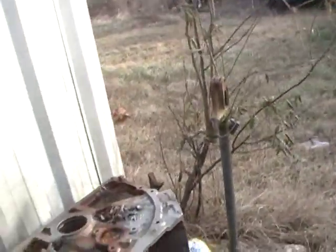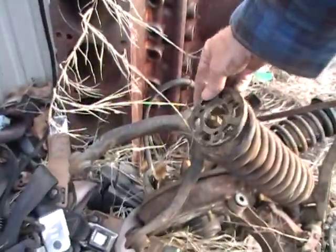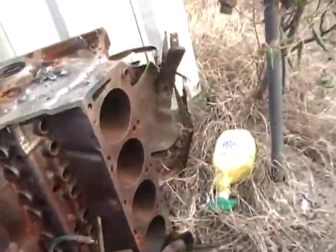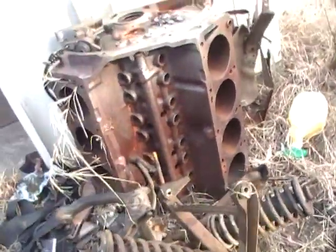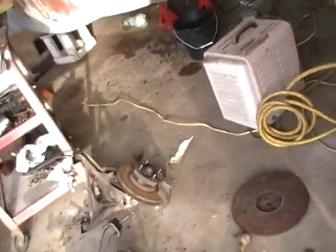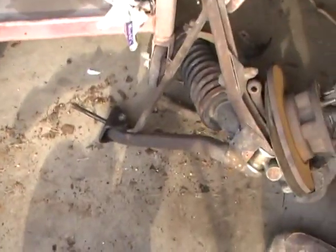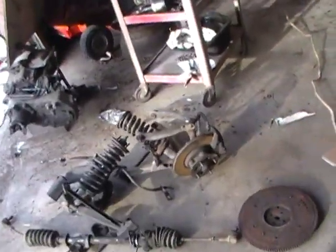Okay, here we go, boys and girls. Question number one. This is the front extension off my Herald. The driver's side had a spacer, and I did not see a spacer on the passenger side. Now, my thinking is that the driver's side always gets a spacer because there's going to be a guy in it, or a little girl. On a Crosley, on the front driver's side, they put an extra leaf in the front spring to take up the space of the guy in there, so it don't sag on that side and embarrass you going down the road.